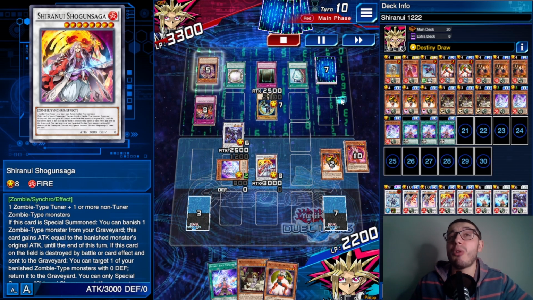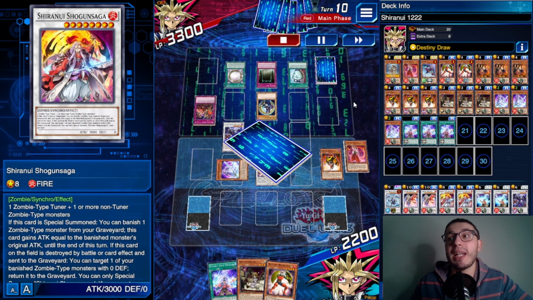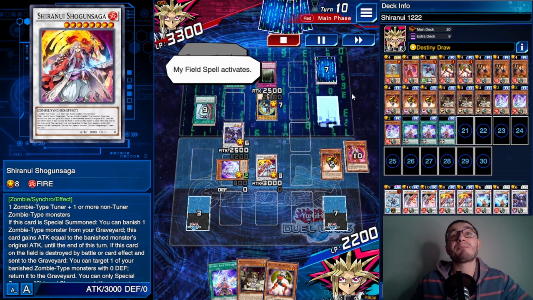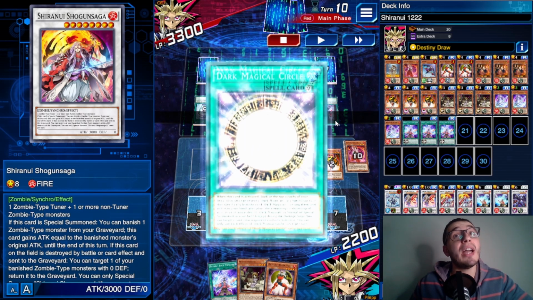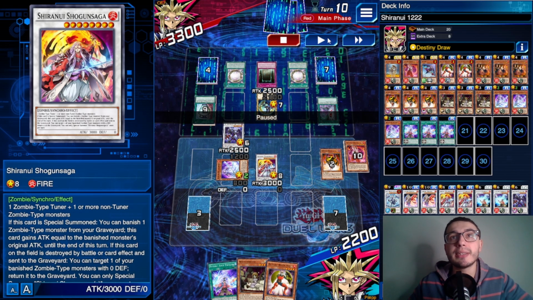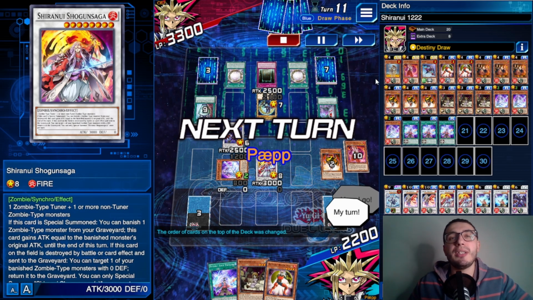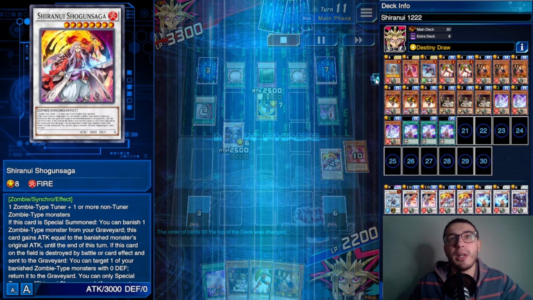Now we have a good hand trap to be actually chilling. He's got the Pot of Duality that is pretty good for us because we know that now he can't special summon anything else, and he's got the Summon Breaker. That is a very smart play because now if I Synchro Summon, I can't do anything else. It becomes the end phase, and that was the misplay in my opinion. The Dark Magical Circle, another one.